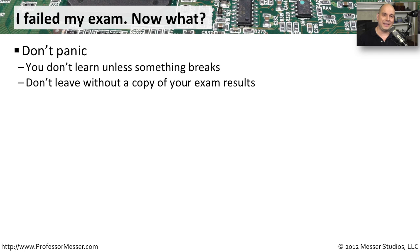The most important one is to get a copy of the exam results. You may think that if you fail there's nothing you can do — you could just leave without talking to anybody. But before you leave, there will be a printout waiting for you that tells you the different sections and what the grading was on those. So you can have an analysis to understand if you're stronger in operating systems than you thought, maybe you need to spend more time on hardware, or maybe networking is the section you should spend more time on. But unless you leave with those results, you'll never know.